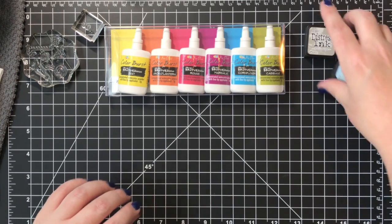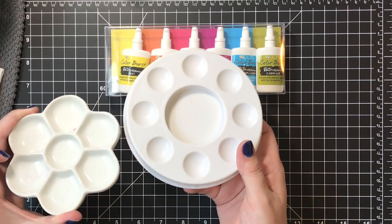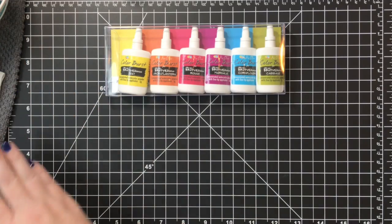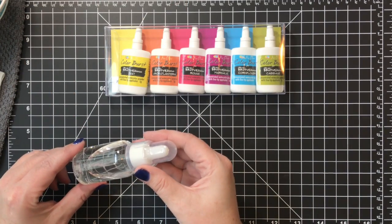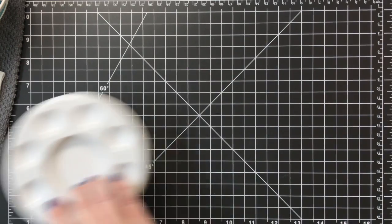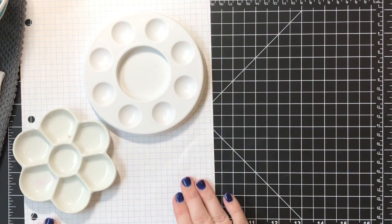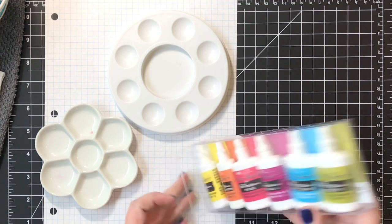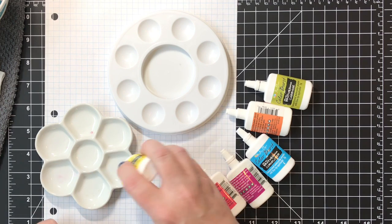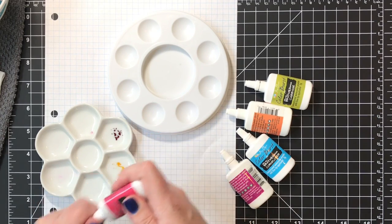Off screen I've got some distressed watercolor cardstock from Tim Holtz, also available in the Maymay store - that's the paper I used. I've also got a plastic palette and a ceramic palette because I knew I wanted to do some color mixing. I have a bucket of water and all these painting supplies I got on sale with a 40% off coupon at Hobby Lobby, plus just a cheap eye dropper water bottle from the art section. So first let's get our paint started - I'll show you these Color Burst powders. As Maymay said, it's a little messy but it is fun. Here's the yellow - it's a powder and you do not need much so it will last you a while.